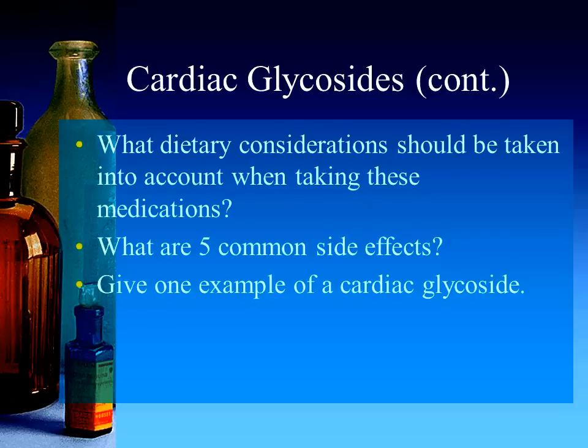And so at this point, you should be able to tell us some side effects. What are some common things that we would see on someone who is on a cardiac glycoside? Referring back to your drug summary that you did on the Lanoxin, you should have picked up a number of those common side effects. The most common would be nausea, vomiting, headache, visual disturbances. Sometimes they'll complain about floaters and things like that in their eyes.